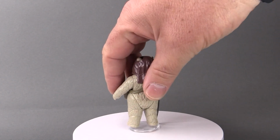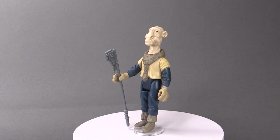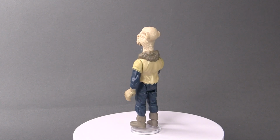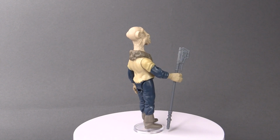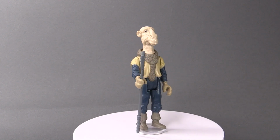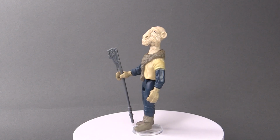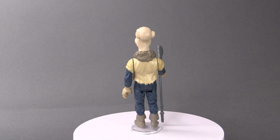And finally, to complete the original Kenner line, we have Yak Face. And the reason this one's looking so good is, yep, it's Stan Solo Creations. This might have been one of the first that I bought, actually. Going back to, when, 2019, that's a long time ago. But as you can see, absolutely perfect, brand new, really happy to have this.